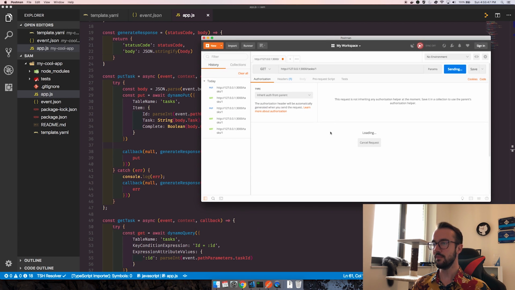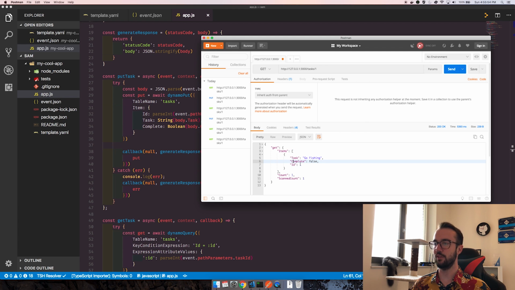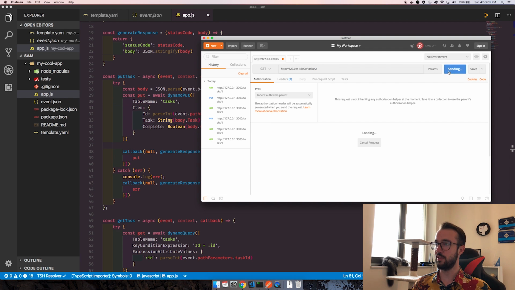Get. Okay, so now it's complete false, right? So I actually pass in a Boolean in the JSON object rather than a string, which denotes to false. Anyway, you guys get the idea. Cool, so that's working pretty well. And if I do something against 2, which doesn't exist, we should get the 404. I can put something in.